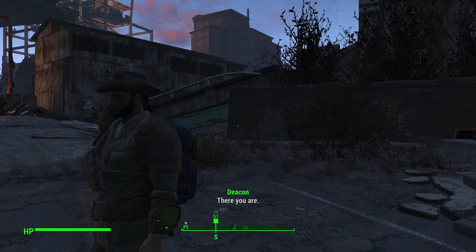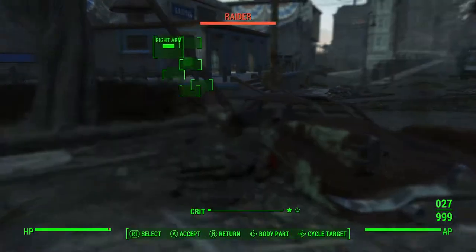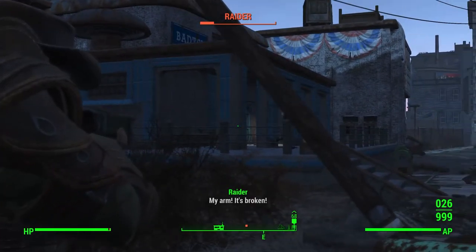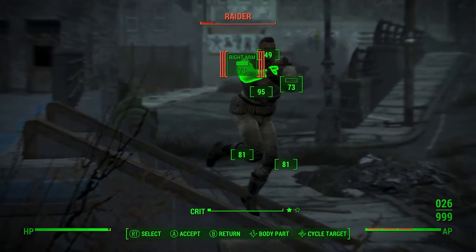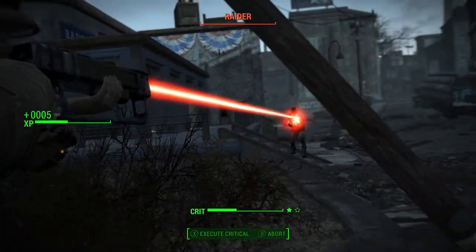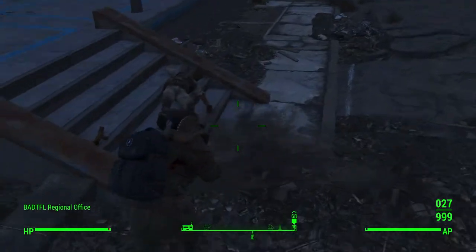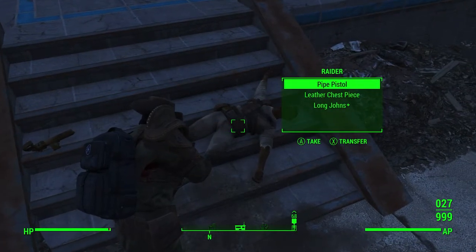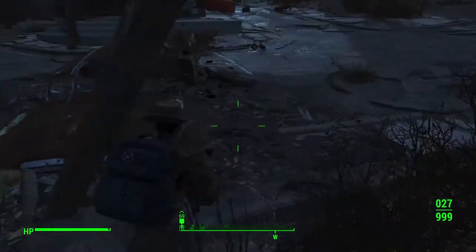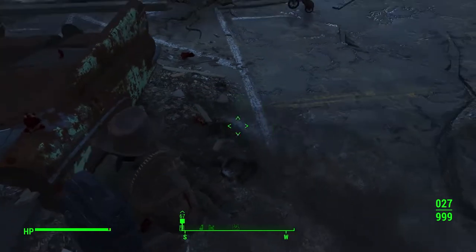Oh shit! There you are. All right, where are they at? Come here. No, no, not the arm. Right there. Dunskies, bro. Absolutely, Deacon. Alright, let me see. I already have a leather chest piece, so I don't need that. If I could find heavy leather, that'll be great. But none of these guys seem to have heavy leather.